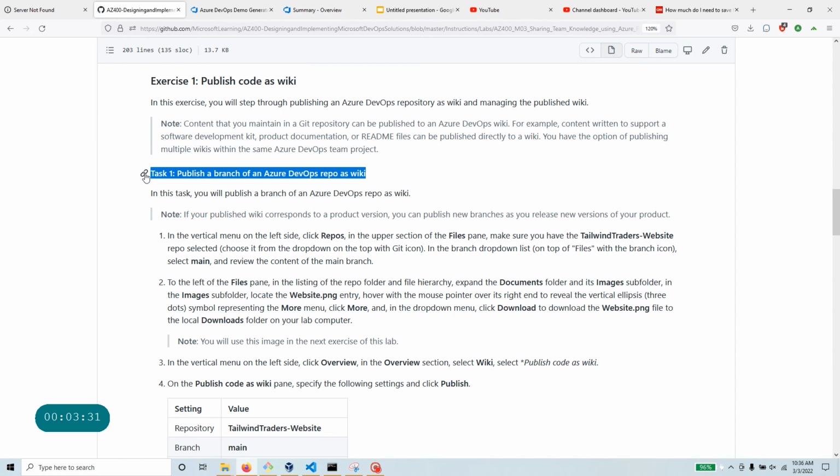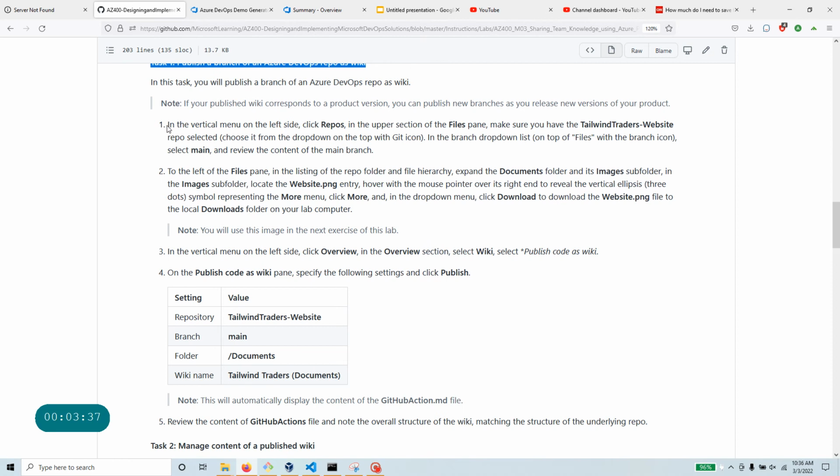The first thing we're going to do, task one, is publish a branch of an Azure DevOps repo as a wiki. On the vertical menu on the left side, click on Repos, and in the files pane, make sure you have the Tailwind Traders website repo selected.